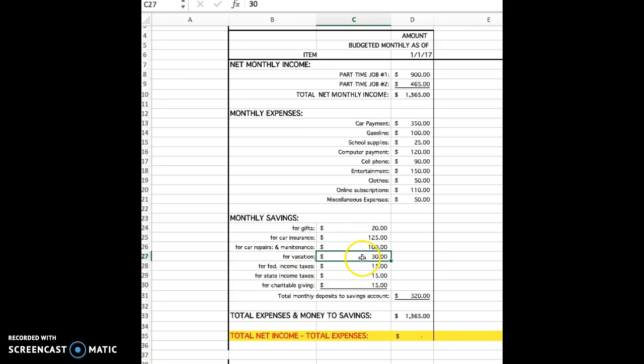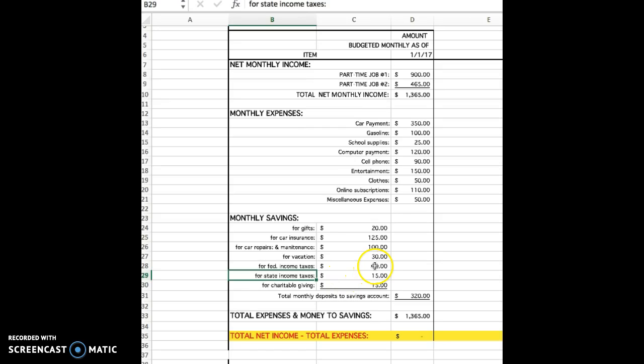Again, we'll talk about that more later as to determining how much to put aside for that. And we need to look at federal income tax and state income taxes. Even though you have an option of claiming 1 or 0 on your W-4 for federal and on your IT-4 for state, in this case Ohio income tax, either way, you might end up having to pay some money at the end of the year.